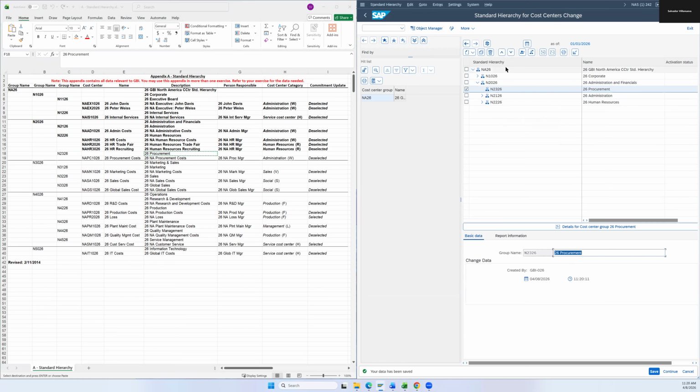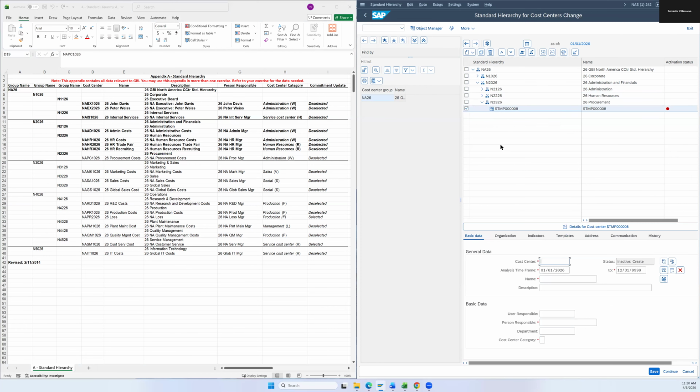And we can see that it populated here, and we're just going to push that down 2 times so that it's in order. So we got 21, 22, and 23. All right, so now that that is done, we're going to go ahead and bold that line. And we're going to create a cost center underneath this, our N23. So create cost center. So now that we're at this location on the screen, we can just go ahead and simply copy and paste our information once again.